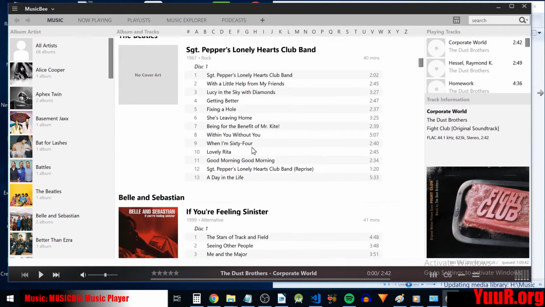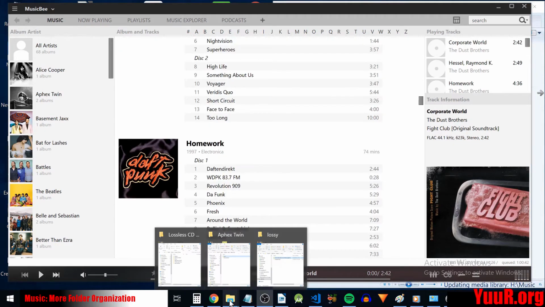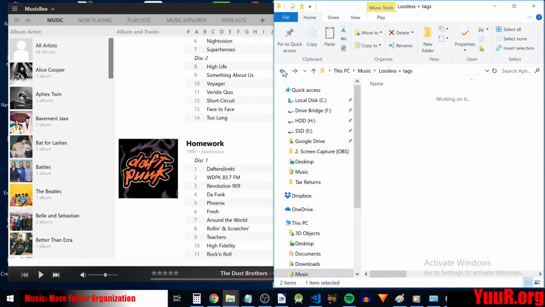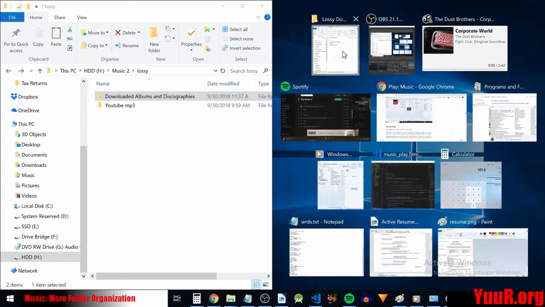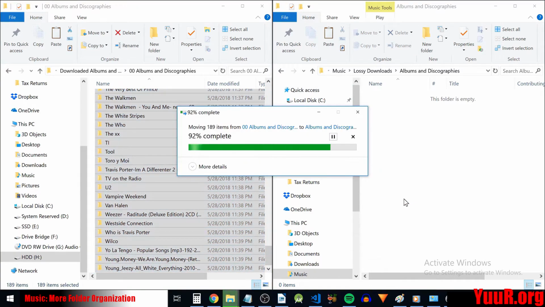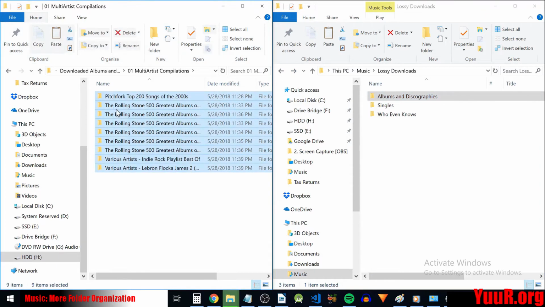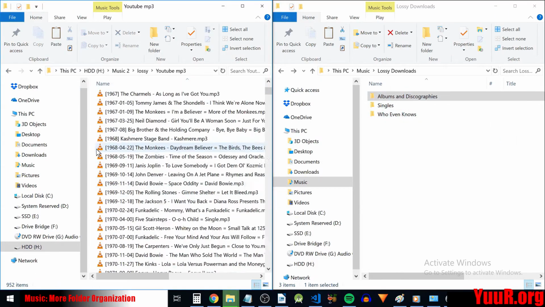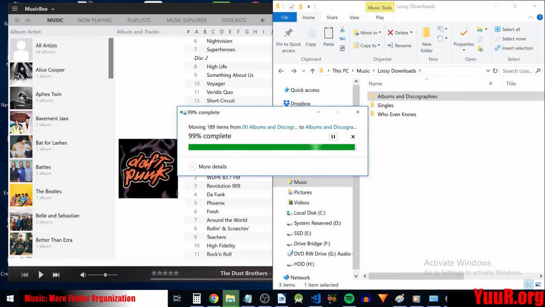It may be missing an album cover here and there, but it looks way better and you can't deny that as a fact. I've also added a few folders in the music.zip file you downloaded for your less than pristine files. In the lossy downloads folder, you will find an albums and discographies folder for your torrented albums and discographies from ages ago. A who even knows folder for those mixtape compilations and other cluster bangs you probably have hanging out on a drive somewhere. And a singles folder for all those pirated singles. Click and drag per your specific situation.